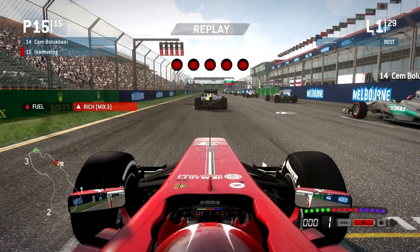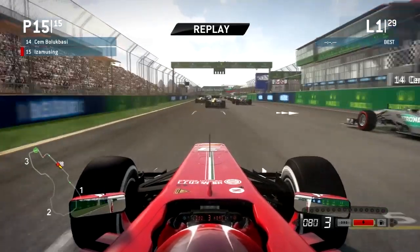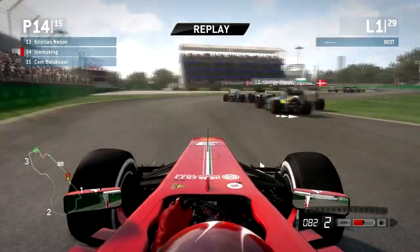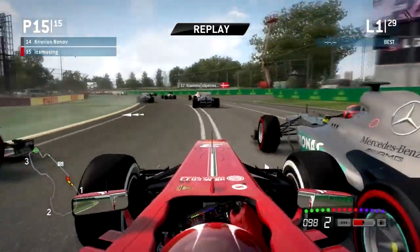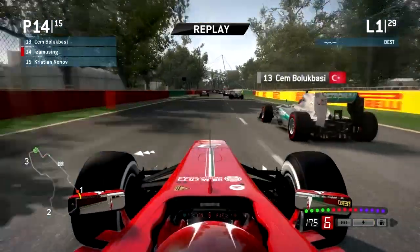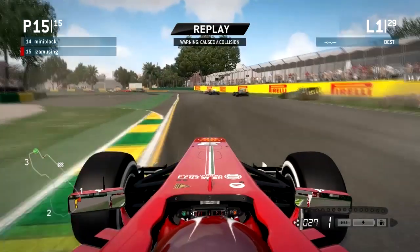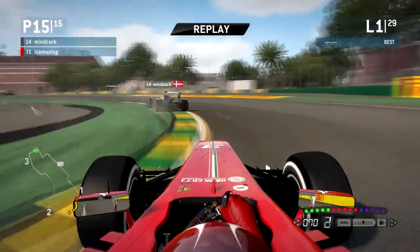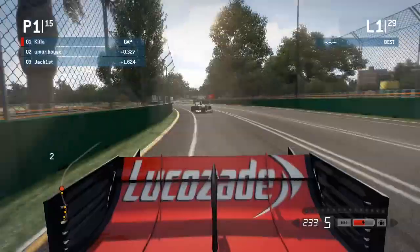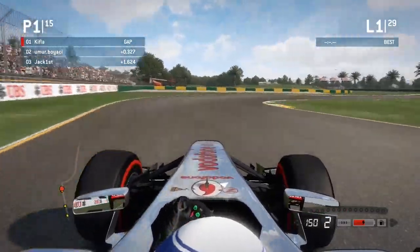Gaston Rivero and Fat First slipped by as well. Let's take a look at the start from the back, from Alex Gillen's teammate Eyes Amusing. Getting a decent start going side by side to the first corner with Jem, with a little bit of contact from Kramer. He uses all of his curbs but then completely misses his braking point — heavy fuel, cold tires, prime tires. That's definitely not the way to take turn three. He was very apologetic, and it certainly was not intentional. Not a great way to start his Season 8 as Alex Gillen's teammate.